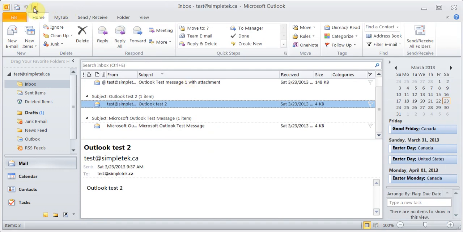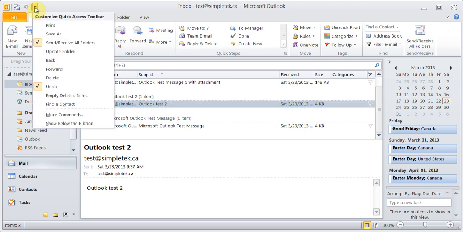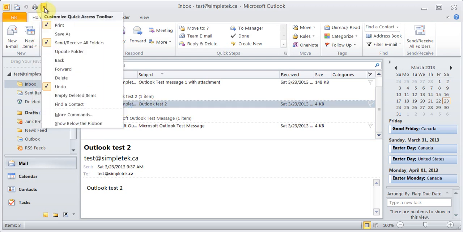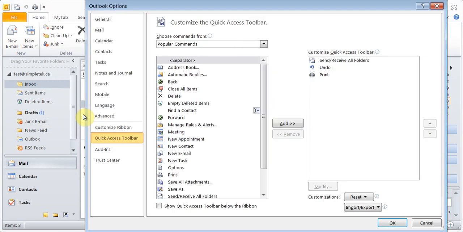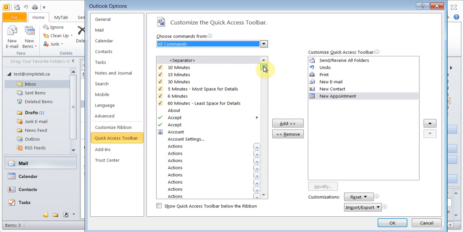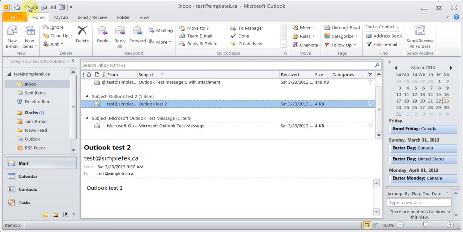Now I can even customize these buttons here, which are called Quick Access, which is the same for all Microsoft Office programs from 2007 onwards. I click here and I can say, you know what, let's add some more buttons. Let's add the print button. So I can click a print button right away. I want to add the new email, so I can go to More Commands and I can look for new email. I can add it. I can even add a new contact. I can also add a new appointment. And if you don't find the button that you are looking for, you just click here, choose all, and then just go through the list. Click OK, and there are my buttons.